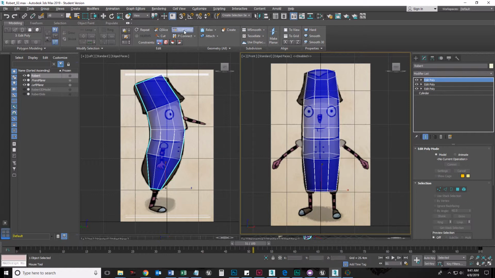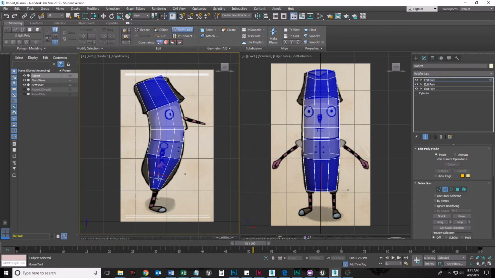When I go into Swift Loop and enable that, if you hover over your model, you will see you can add a loop wherever you want, based on where your cursor is. I'm going to right click into this window. I could add a horizontal loop or a vertical loop, any one of these. I'm going to add a horizontal one right here, because I know I need to make its body a little bit wider right there. So left click it. And I don't want to keep making loops. Actually, I might want to make one right here. You'll see why in a moment. I'll make it right here.